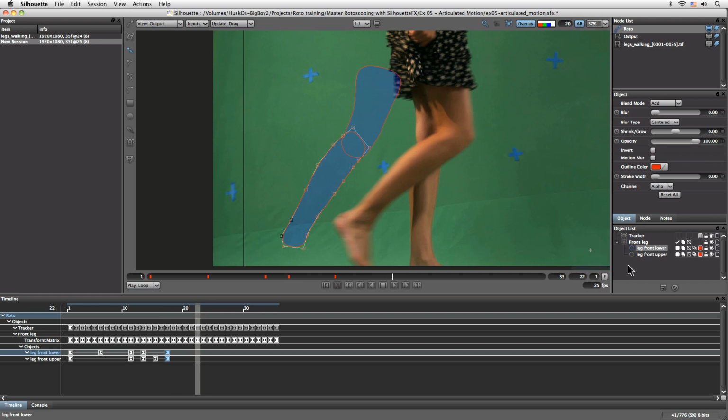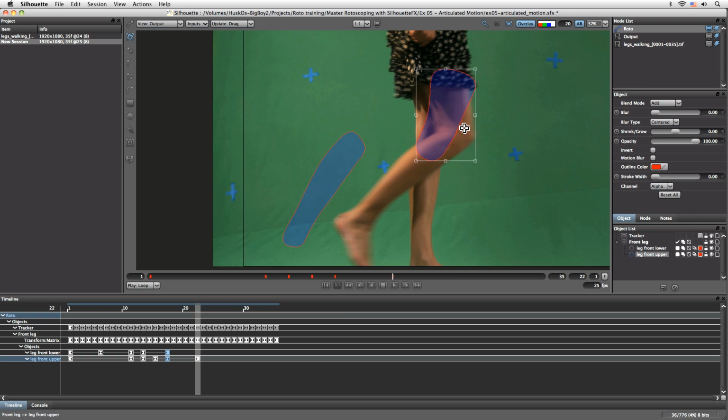Cool. Now another thing that I'm doing differently here than I would normally do, just because I'm showing you what's going on. A lot of the time, instead of keyframing whole objects all at once, I'll actually just concentrate on one particular aspect, and then once I've got that worked out, then I'll move on to the next one.